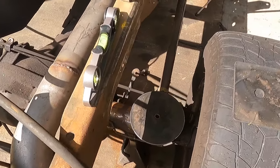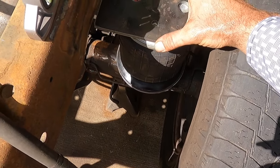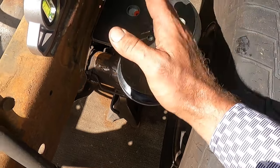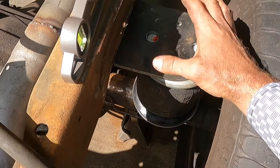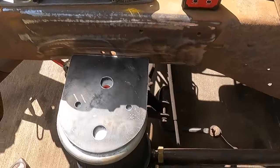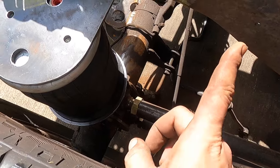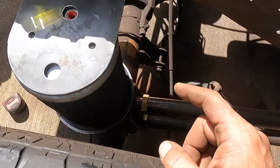Let me put the bag in there and see. I did kind of cheat it out a little farther too, because I knew that I was measuring off the top of this here. There's a little dip in the frame, if you can tell. I know the sun's kind of at a bad time right now, but I may just cut it off a little bit and just cheat it in slightly.